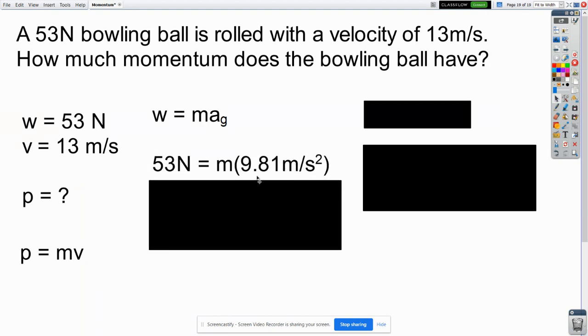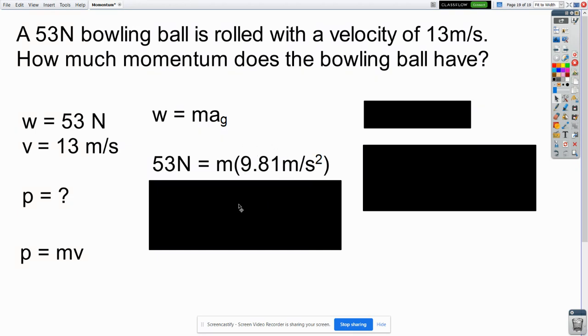Acceleration due to gravity is 9.81 meters per second squared on Earth, technically negative. But if we're going to make this negative, we would have also had to make the weight negative because mass is always a positive number. So if we do negative 9.81 meters per second squared here, we would have to make that weight a negative number, indicating its downward direction as well, so that we had a negative number divided by a negative number to give us a positive mass.